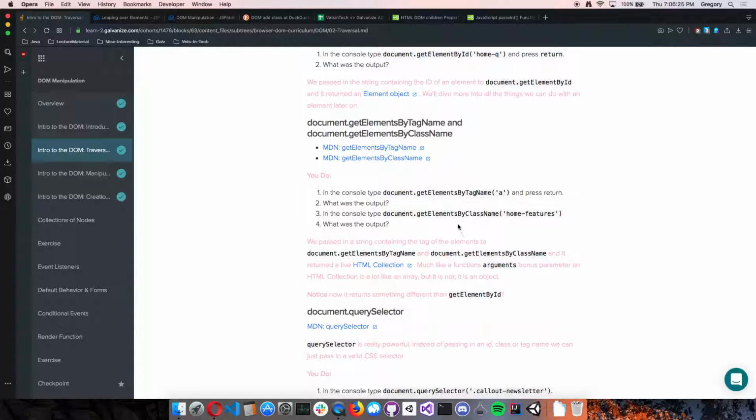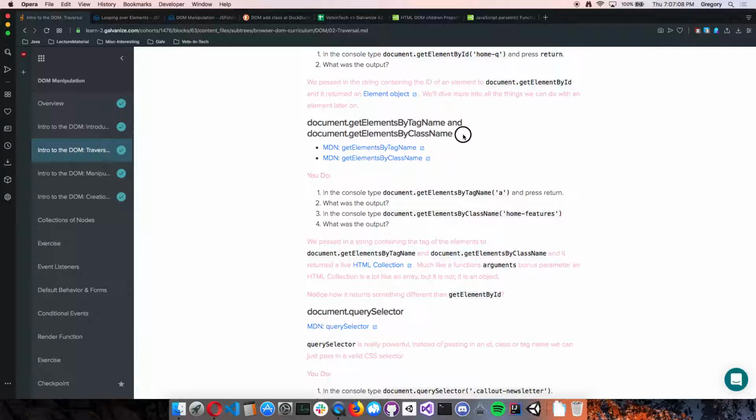Similarly, here we can select multiple elements by their class name, but this can select different HTML elements, and so this might return a div tag, it might return an image tag, but they would all be stored within that initial array of that HTML collection. So if we wanted to name a bunch of things that should all have red text, with a class name of red text instead of home features, then we would be able to just simply use this DOM method to select all of those elements and then just call another DOM method to change all of the text to red.